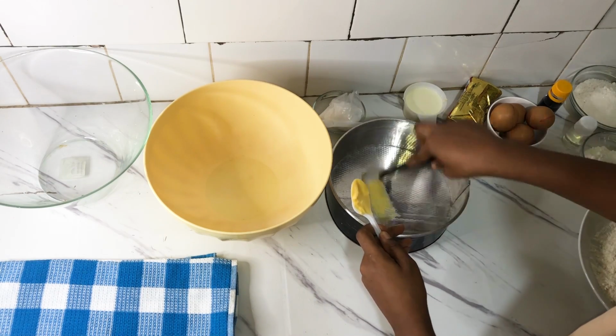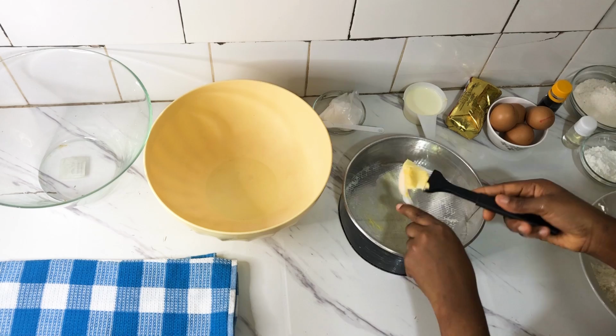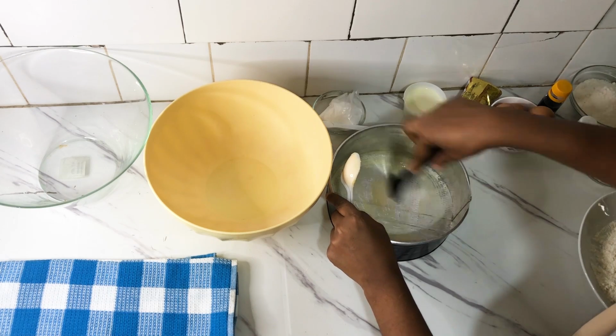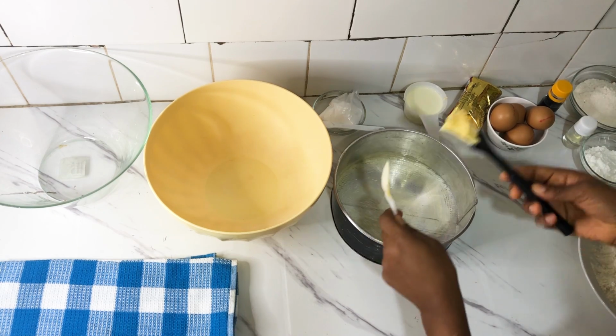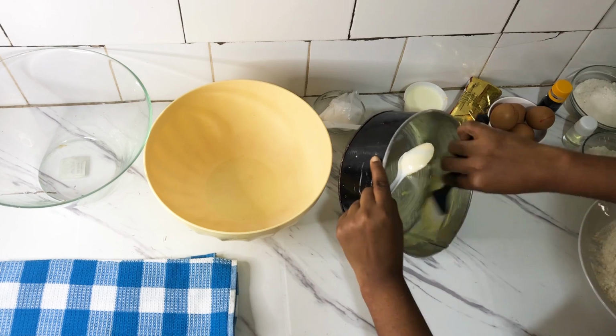The next thing to do is to grease your pan. This is to prevent the cake from sticking to the bottom. Use butter or margarine to grease the pan. Ensure it's not too much, you're not trying to fry the cake, and not too little. Then dust with a little flour. You can also use spray oil or parchment paper.